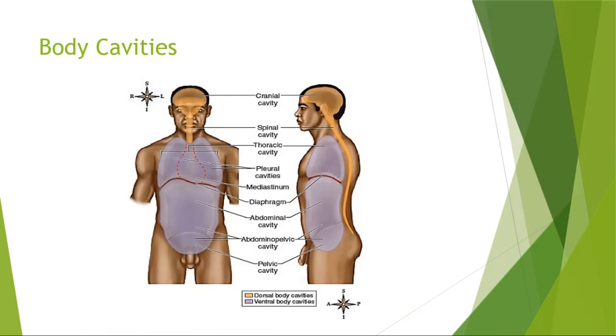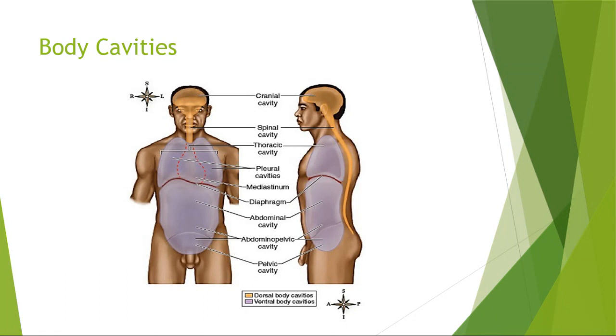Now we're going to talk about body cavities. Another important use for these is in medicine, when someone comes in and they're hurting or they have a specific issue in a specific region. So the body cavities are divided up, as you see now. There are ventral body cavities and there are dorsal body cavities. Ventral means front, dorsal means behind, okay?